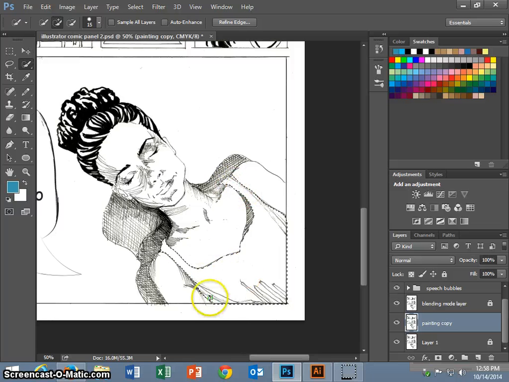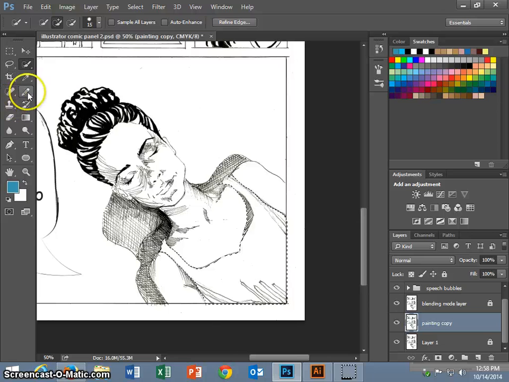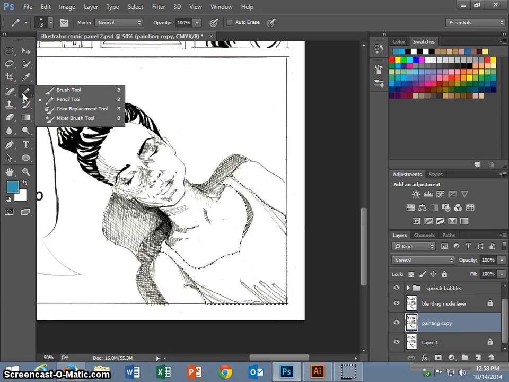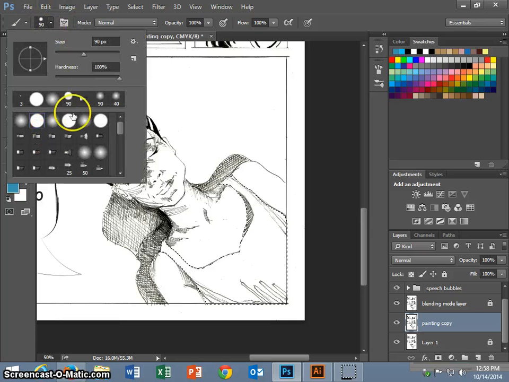I'm going to select just this shirt here for painting. So now that I've done that, I'm going to come over and choose a brush. My brush is behind my pencil. I was using my pencil earlier. And up here is just simply making the size larger or smaller, making the hardness softer or harder. The harder the brush, the more decisive of an edge you're going to have around that brush.